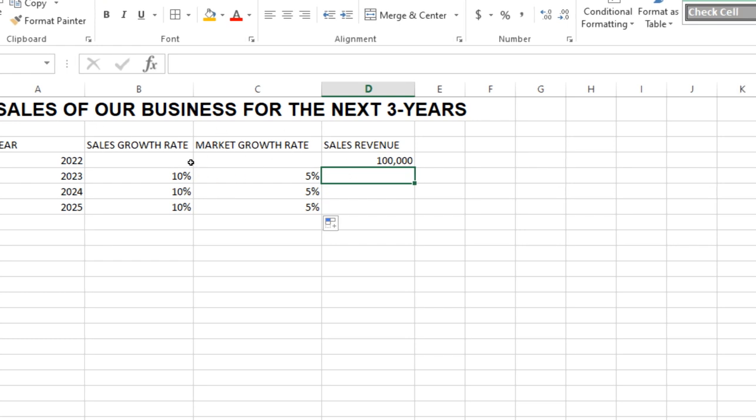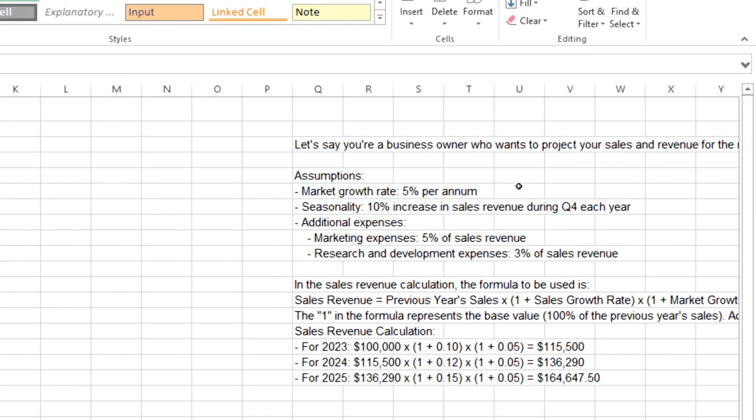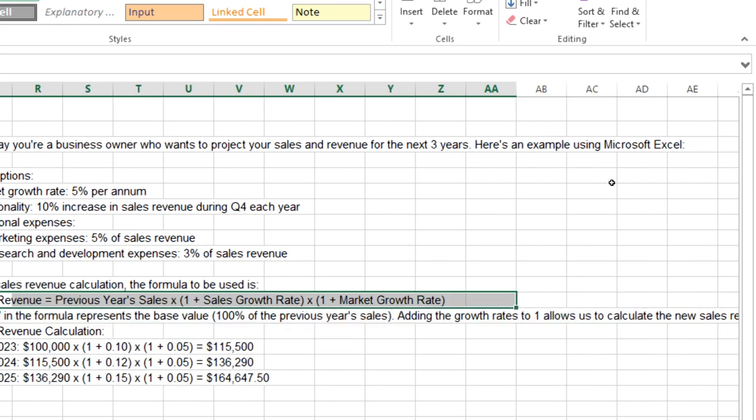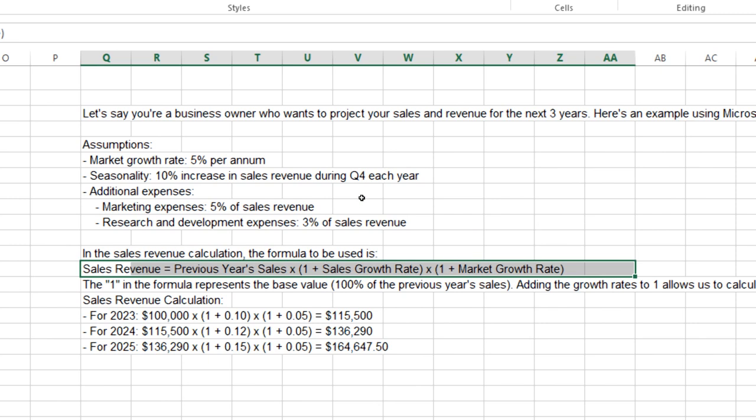So from our formula, our sales revenue equals the previous year's sales multiplied by 1 plus sales growth rate, multiplied by 1 plus market growth rate. Why are we adding 1?